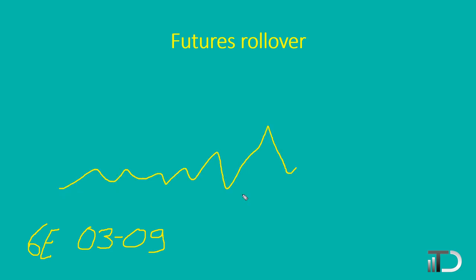There is one important thing you need to know regarding the charts and how different trading symbols are linked together. So let's say that, for example, we have the March contract of the euro futures, and let's say that the 3-month period in which this symbol is traded looks, for example, like this. All right, this is the 3 month period.